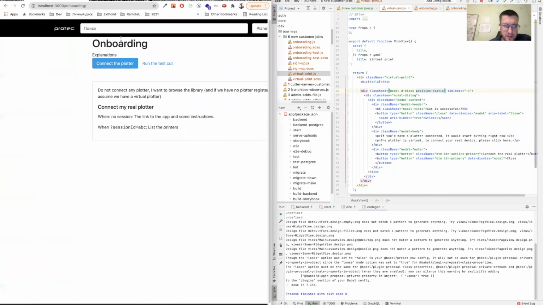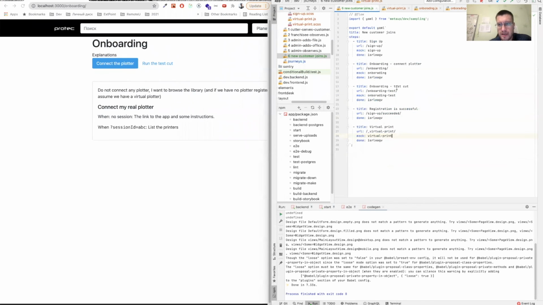Connect the plotter. So if no plotter is connected, then on any attempt to connect the plotter, we always redirect the person here. It is not necessary to call it onboarding. Onboarding is rather the internal term.